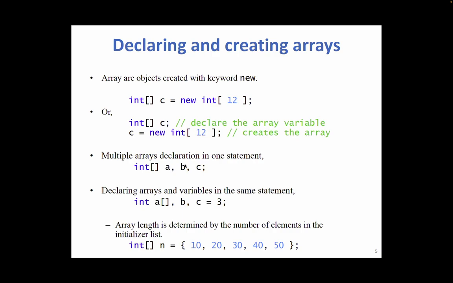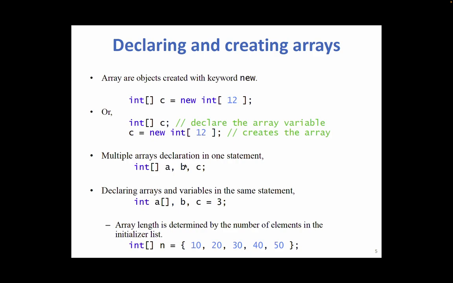Why in the last one didn't we write new? Well, this is just the syntax. In this one, we know what we will put. So this is just the syntax for Java that we can also do it in this way. But this is only possible if we know the content of an array. So I cannot say that I need an array and its size will be 5. What I'm saying here is that I will create an array, its size will be 5, and the first one will be 10, the second will be 20, and so on.